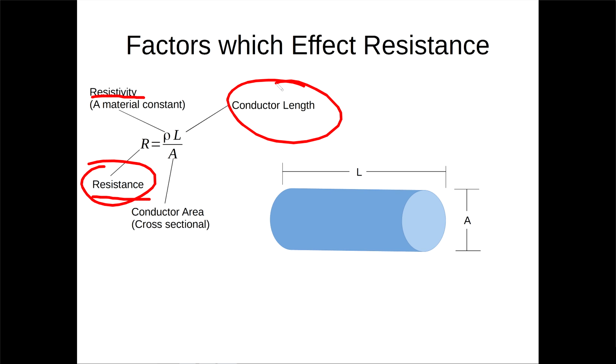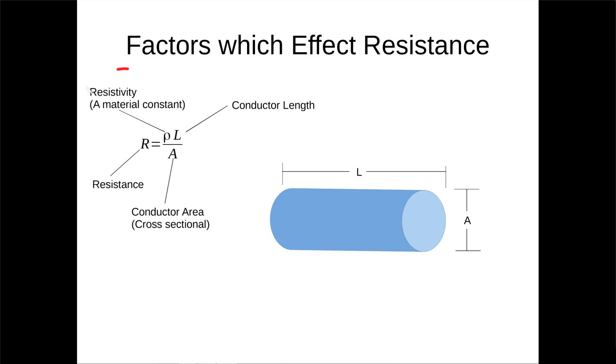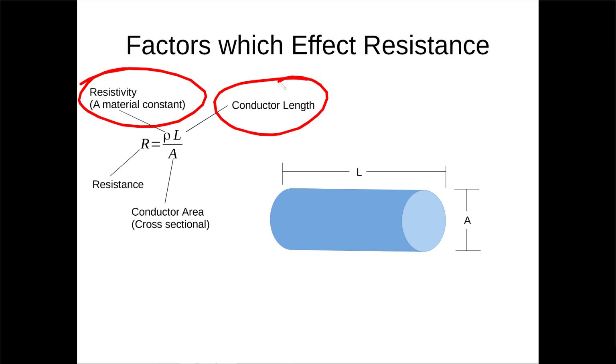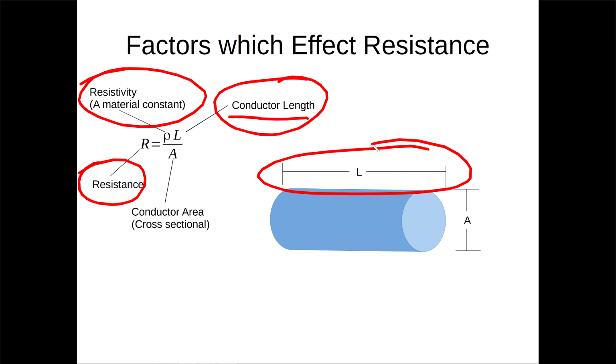Because if you have a material that's actually a resistor, and it has some resistivity to it, the more of that material you have to go through, or the longer the length you have to go through, the more your resistance is going to be. Your resistance is going to go up the longer this conductor is. And we can see that here. This L represents the length. So if you have a wire and that conductor has a resistivity to it, the longer that wire is, the greater the resistance is, and the shorter that wire is, the less your resistance overall will be.